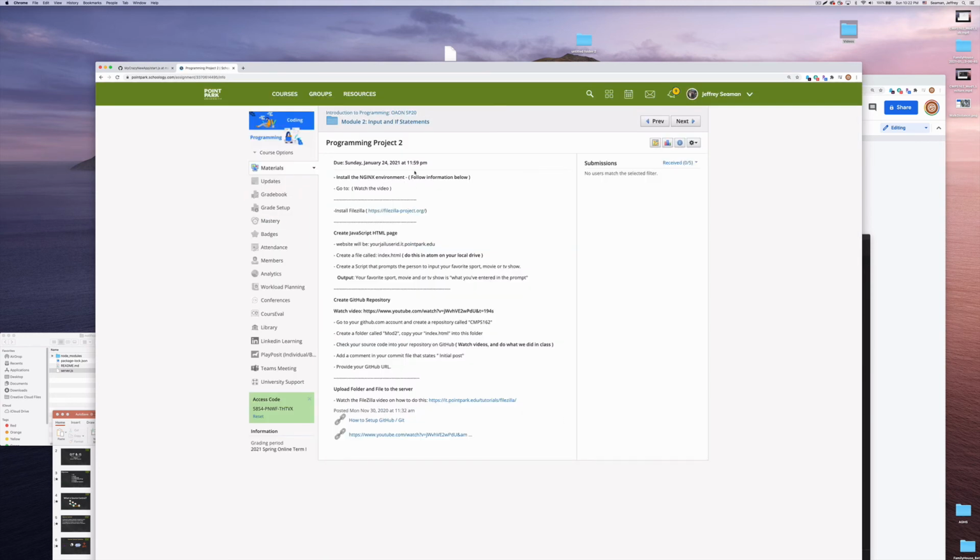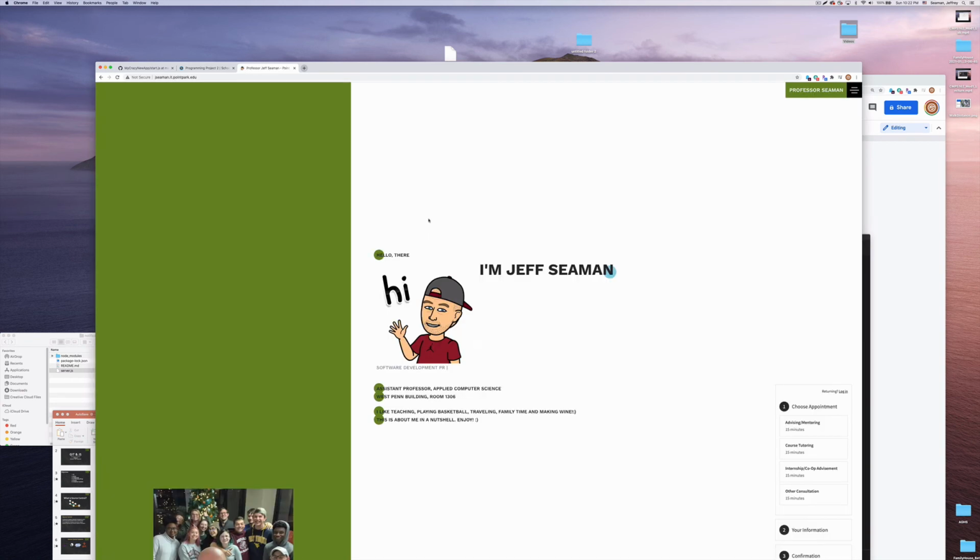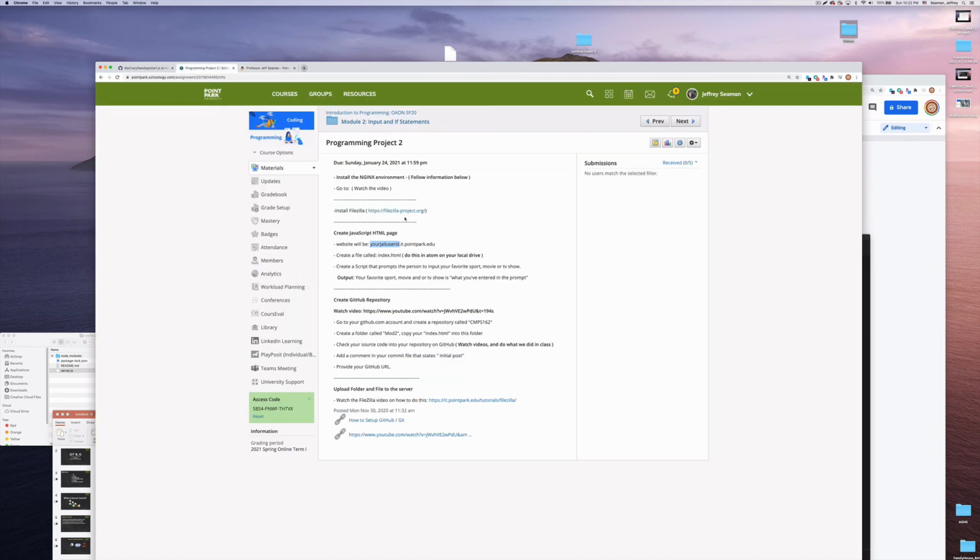Install your Nginx, so make sure you do have it installed. If not, just watch the video down here, which sets you up. It shows you how to do FileZilla if you don't have that. Create a JavaScript HTML page. Basically it should be your location, so whatever your ID is, like mine's jseaman.pointpark.edu, it pulls up my URL.